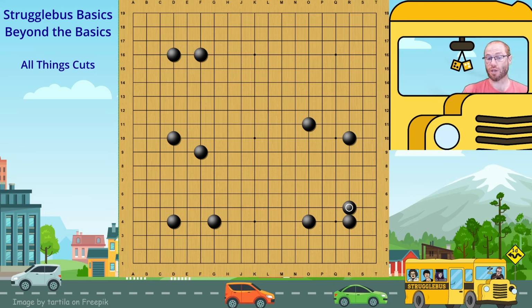Looking at the board in front of us, we can jump right in. We just have a sample of a few shapes that we typically see in our games, and we want to take a look at them and go over what cuts are, why they're important, and why we care about them.